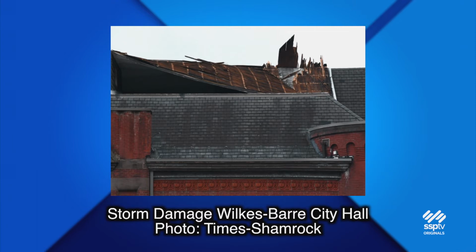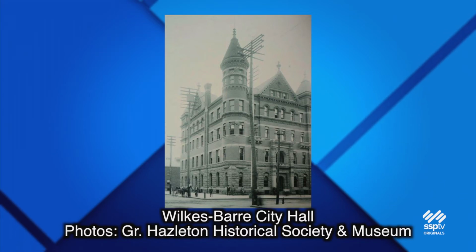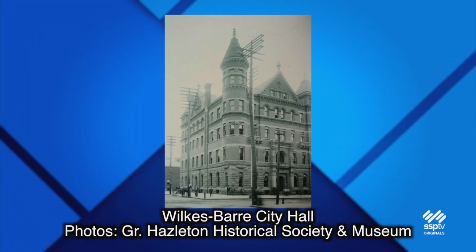I remember being in City Hall back when I was doing a lot of news, when I was first getting out of college as a reporter, and it has this feeling of, maybe I'm wrong, but like Gotham City to me. It just feels like this City Hall. There's some tight spaces in there, even their council chambers, I believe.